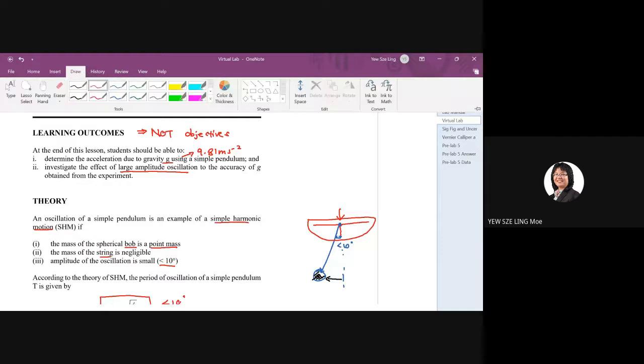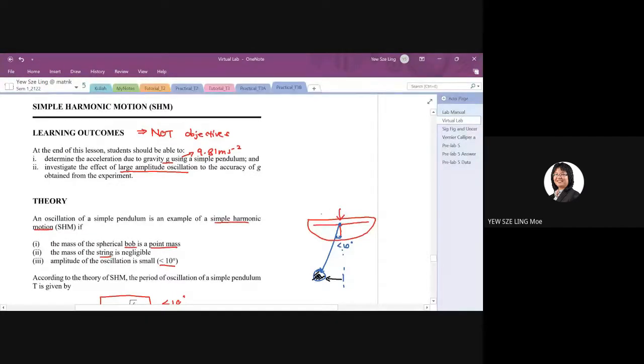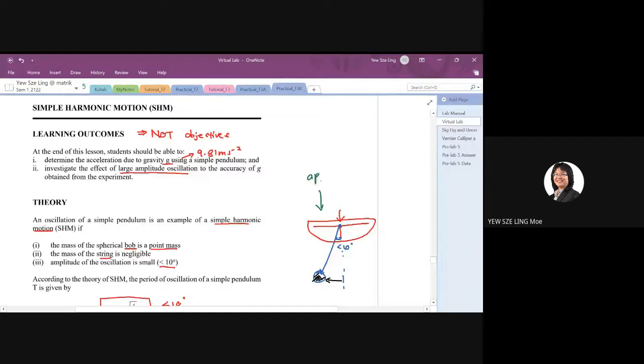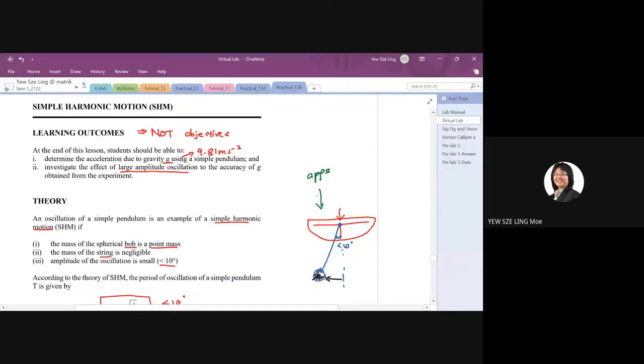Talking about technology, in case your house is in a Fasa 1 zone and the bookshop has not opened yet, then you don't have a protractor. What can you do? You can actually search for apps. There are plenty of apps that can be used as a protractor. When you install the app, you can see a protractor on the screen. You can use that one. That's fine. If you don't have an actual protractor with you, then you can use a virtual one, which can be found in the apps. You just have to go and look for the apps. I don't know which apps can be used, so you try to find it by yourself.